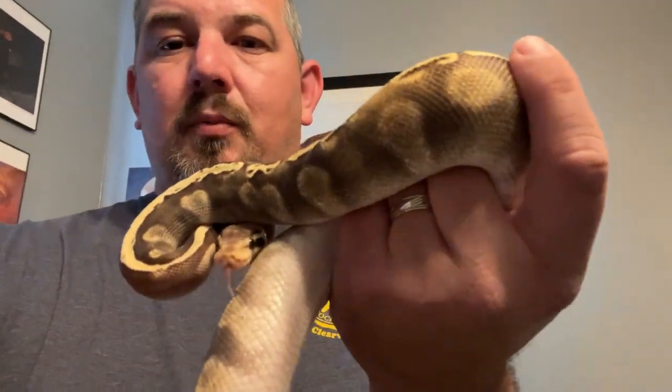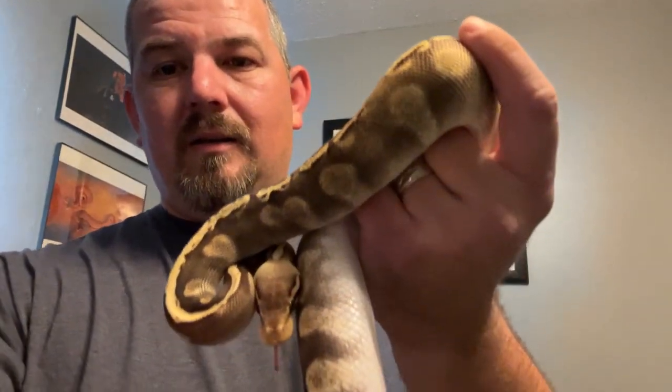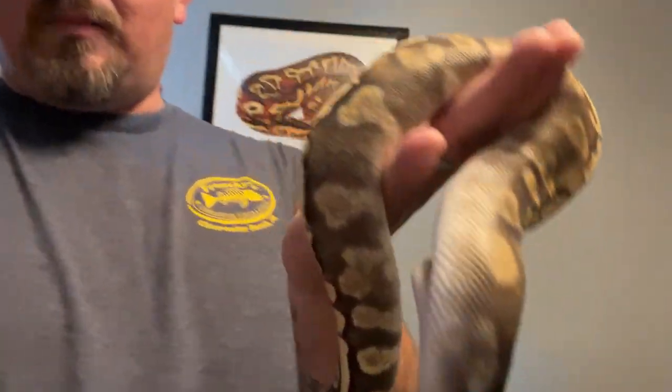But I wouldn't mind getting just a plain GHI Mojave with no pastel, no fire, because they are extremely dark. He's pretty bright, you know, from the Firefly, but a lot of patterning. So he's great. He's got more genetics. He's cool. But I kind of want to just see a regular GHI Mojave. And I'd like to get that into my clown project, GHI Mojave. We're going to try on that next year. So we'll be getting heads next year. But for the future, GHI Mojaves sometime.